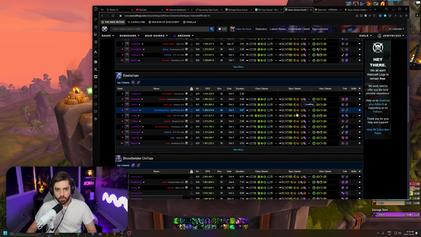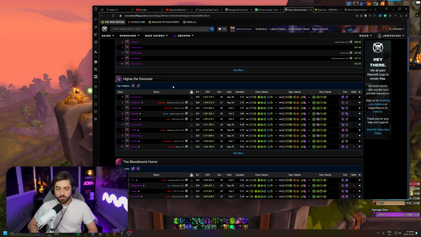Rasha'nan, where he flies away and you have to chase him, that's forced downtime. You're not pressing abilities during that. You're not generating soul fragments. You're not keeping up your Reaver's Mark. Same with Ulgrax. For his intermission, he burrows down into the ground and your whole raid groups up on the opposite side of the bugs if you're doing the right strat, and you're just standing there doing nothing. And then all of the bugs will funnel into you and you start hitting them then. But there is, again, forced downtime on that.